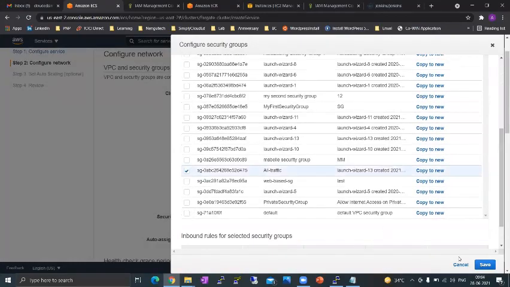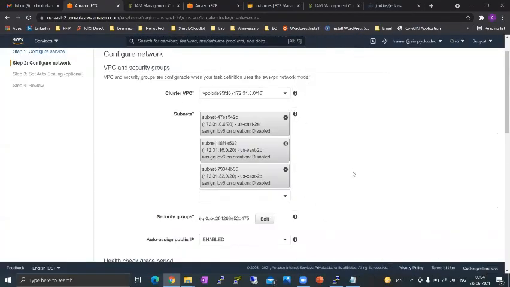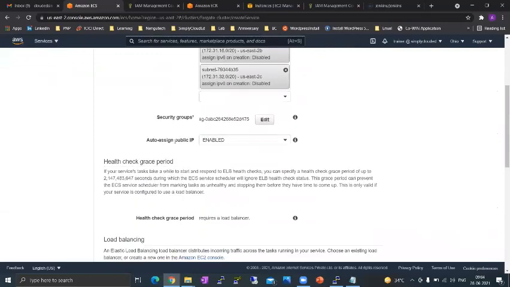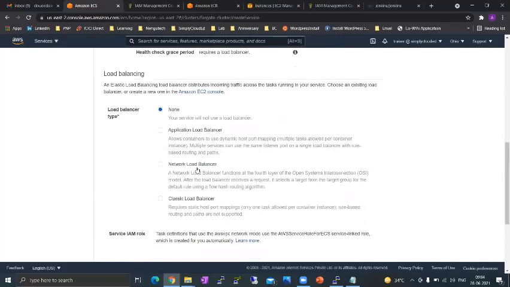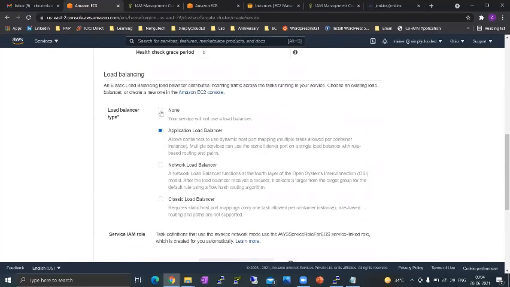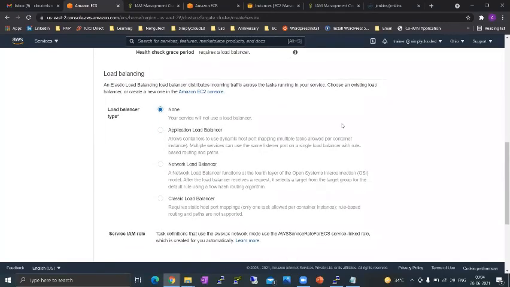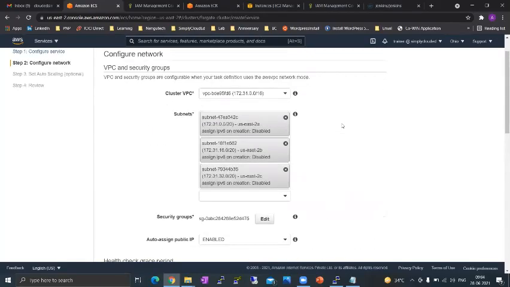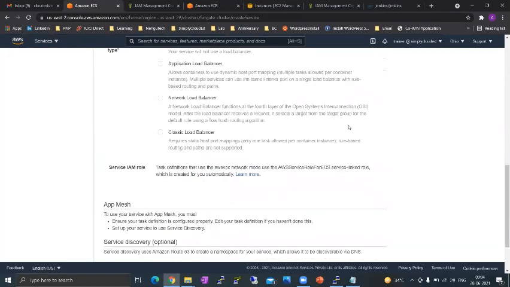And I'm just going to pass it. Then I am assigning a public IP since I'm not going to go with the load balancing setup for now. A load balancing setup basically gives me an option to create CNAME records, use Route 53, use DNS, use health checks, and whatnot.